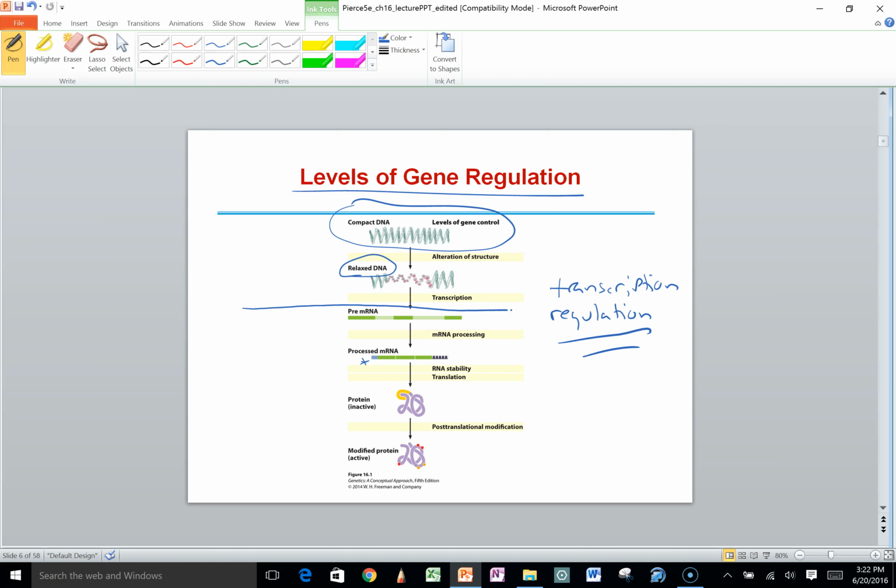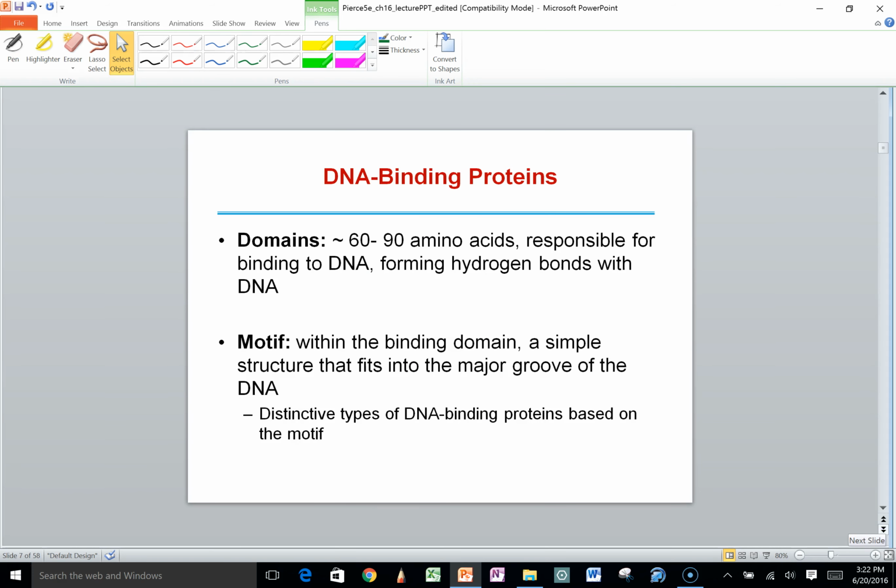Then after transcription, you have post-transcriptional regulation. And then you can actually have post-translational modification. But this chapter is all about regulating transcription, and it's all about DNA sequences that are near a site of transcription, and then the proteins that bind them. So that whole chapter is about that. And that's a general thing, DNA sequences and proteins that bind them. That's common to everything. And if you look at these DNA binding proteins, you very often find specific DNA binding domains.